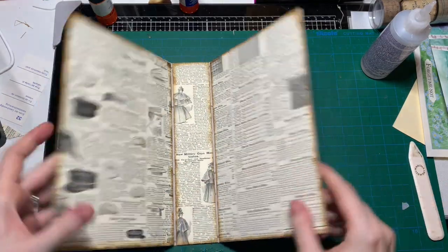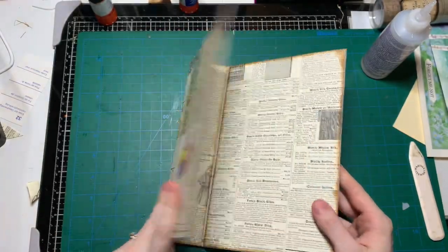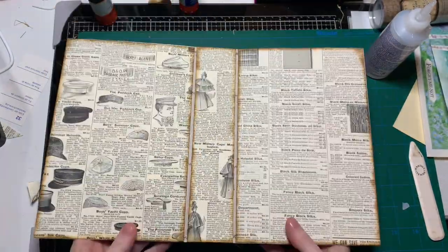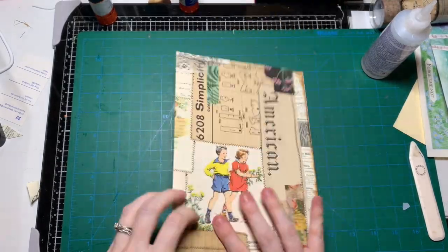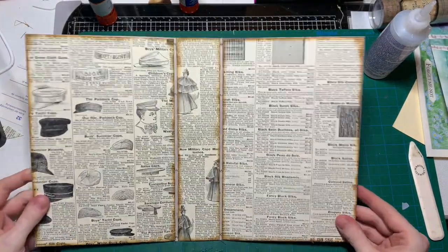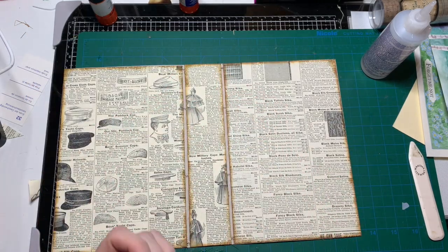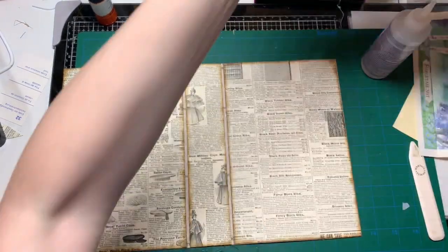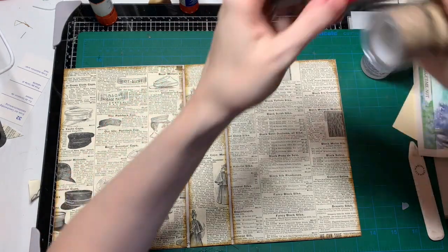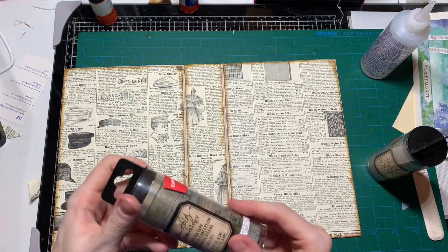Okay, neat. So that is my cover. It's actually a lot better than I thought it would be. I love it. Cool. I think I'm gonna put some washi over here. You know, my gigantic washi collection. Well, these are just the Tim Holtz ones. I have a lot of washi, but I think I'm gonna use Tim Holtz.